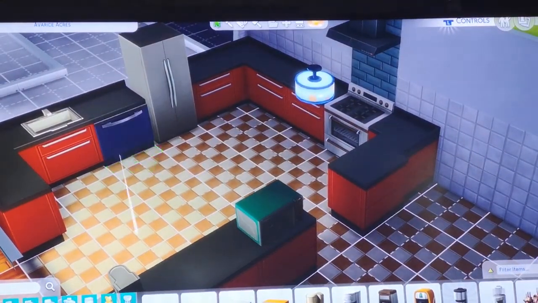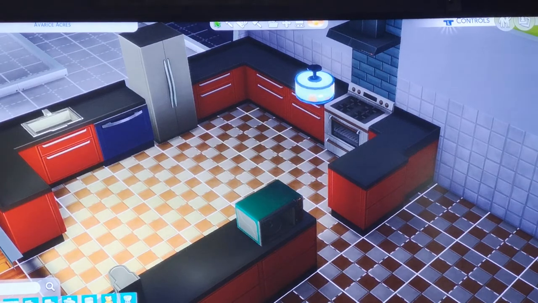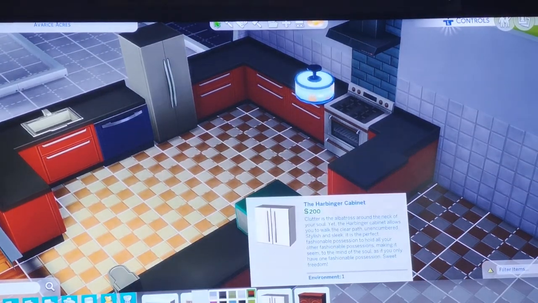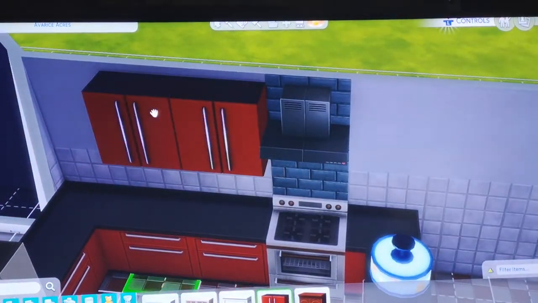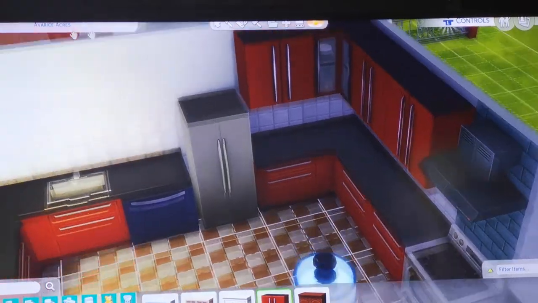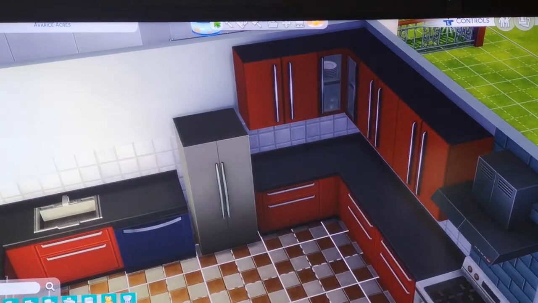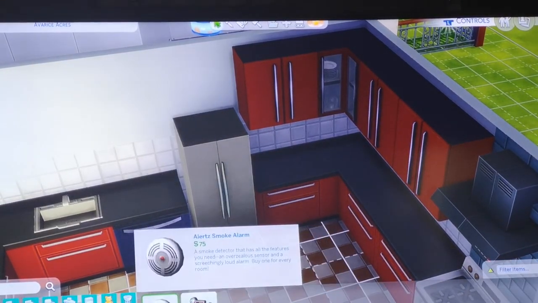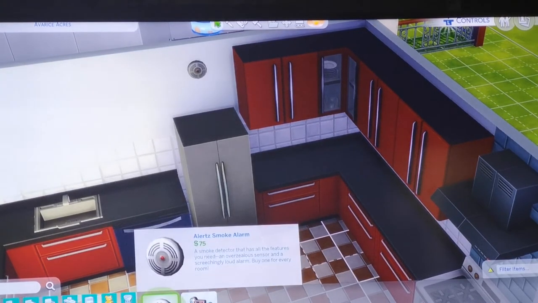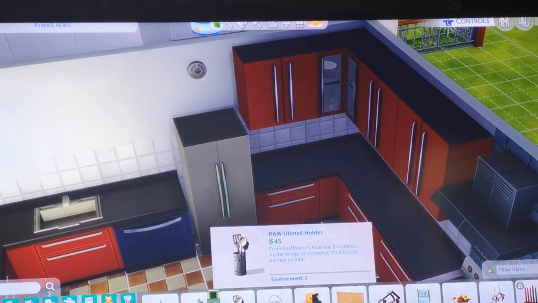Let's have an extra fridge, why not? Cabinet. Only gonna have them in the one corner. Some houses actually do. Some houses only have them in the one corner. Am I right in saying that? And then the fire alarm can go above the fridge, which is where I normally put it. Let's add a raw utensil holder in the corner.